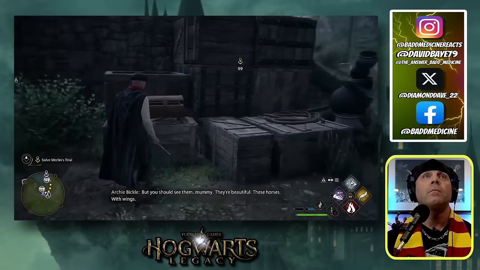Well, that's pretty interesting. Revelio. There we go. Okay, here's a courtyard. What do these guys got going on? What is this? Nothing. Speak to Nearly Headless Nick. Revelio.